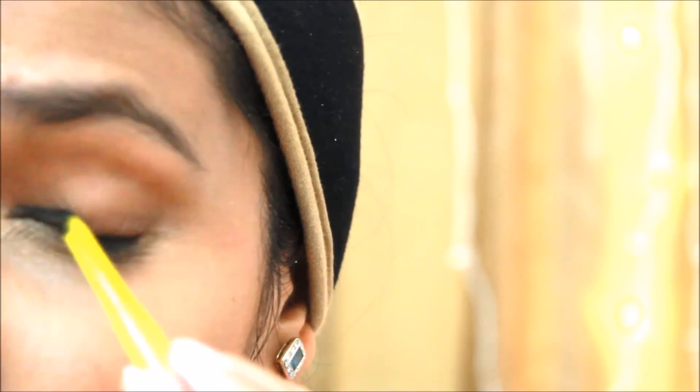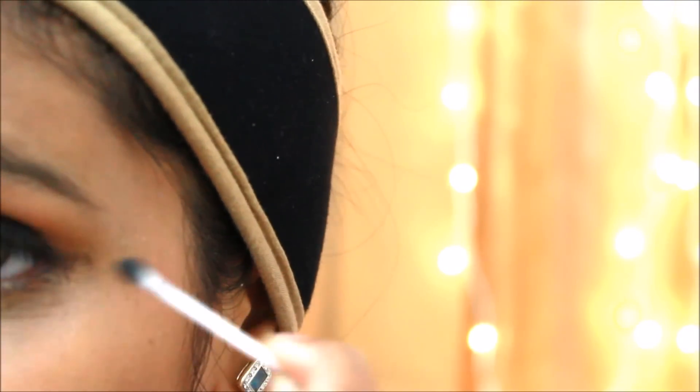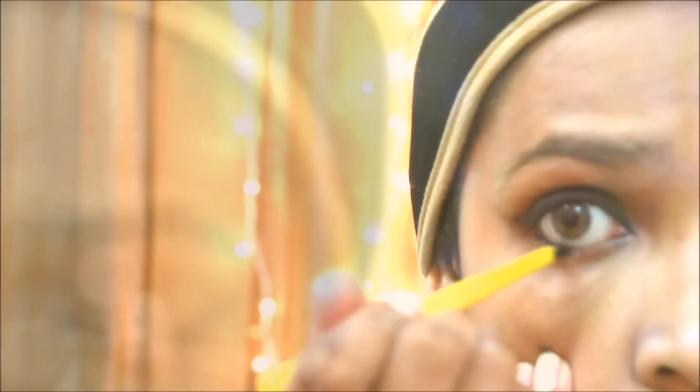I am going to take a simple brown powder such as Miss Claire brown eyeshadow. It is the best matte brown I have found — it is very cheap, not expensive at all. I am going to repeat the same step on my left eye and now I am going to again blend it with a Q-tip and the brown powder to just settle down the entire smoky look. It just looks perfect on colored eyes.